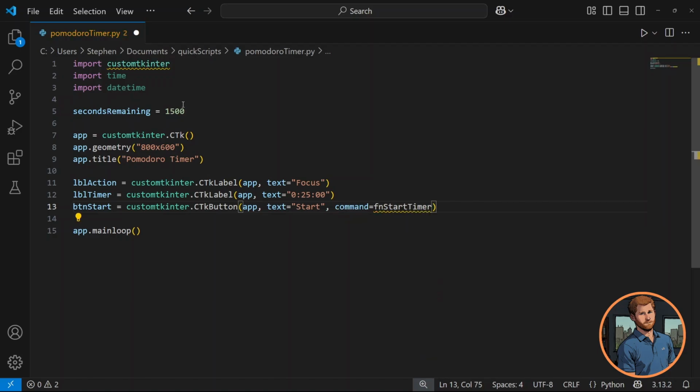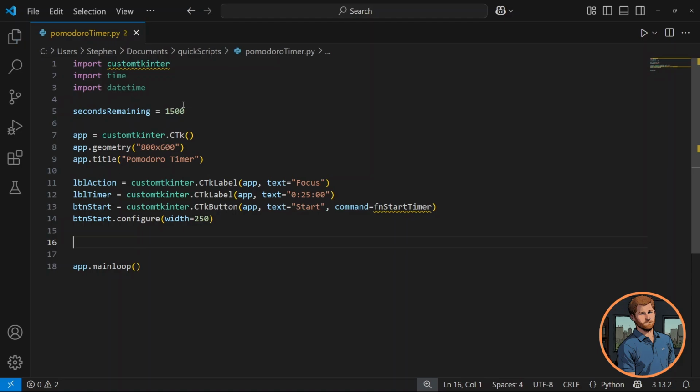Fn, function, not like fn start the timer. Just a function. Same way we've got lbl and btn, we've got fn for functions. btn_start, we're going to configure our start button with a width of 250 pixels, just because I felt like it.